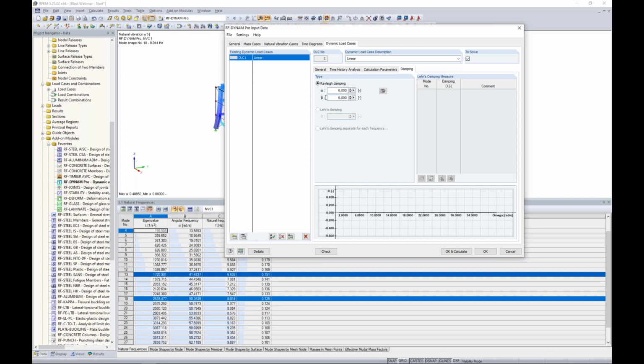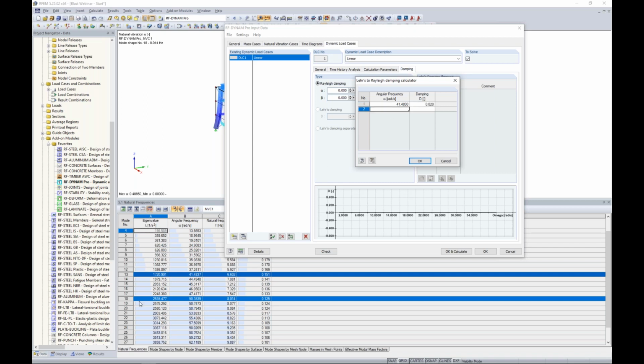So we can either do that manual calculation ourselves, or we have a nice tool in here. And this tool allows me to input a couple different mode shapes here for the angular frequency, as well as my desired Lehr's damping. So this is why I have saved in the background here mode shape 13 and mode shape 18. Remember, those were my dominant modes for that natural vibration case. So I can input my angular frequency for mode shape 13, which will be 41.48, and the damping consideration will be 0.02 for Lehr's, so 2%.